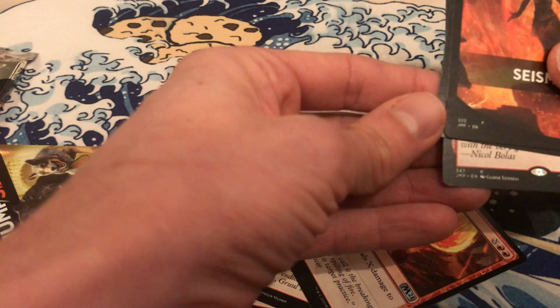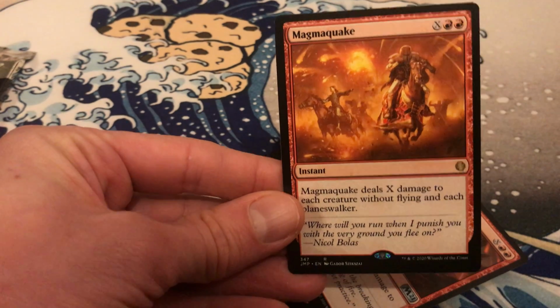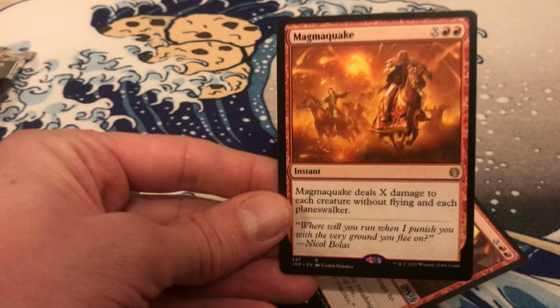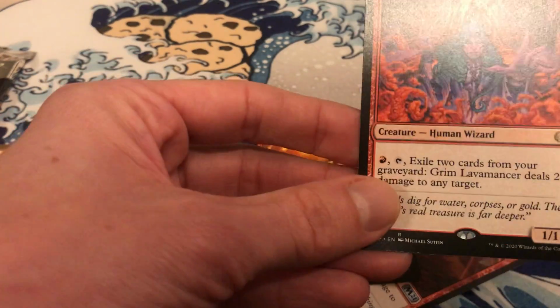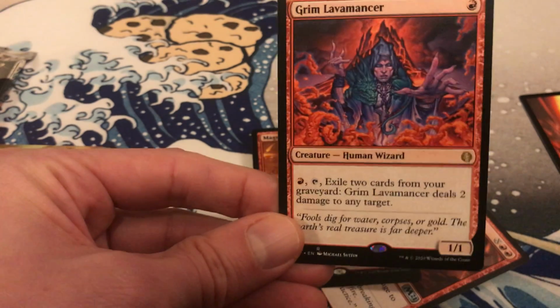Alright, and it looks like we've got a rare. Magma Quake. Alright, so this is a reprint. It was in Commander a couple years ago. I'm not unhappy to get a second one of these. So X red. Magma Quake deals X damage to each creature without flying and each planeswalker. And then we got another rare. Grim Lavamancer. I do not have one of these, so that's a good pull.